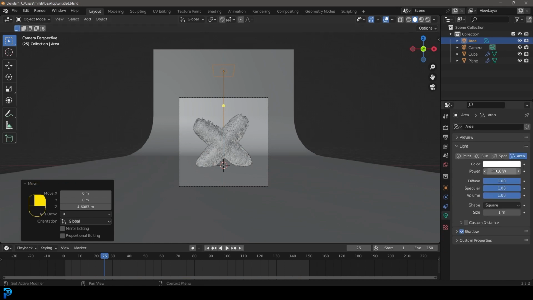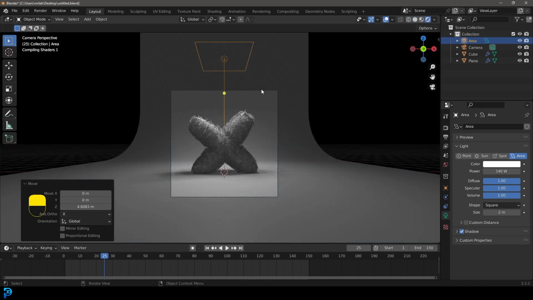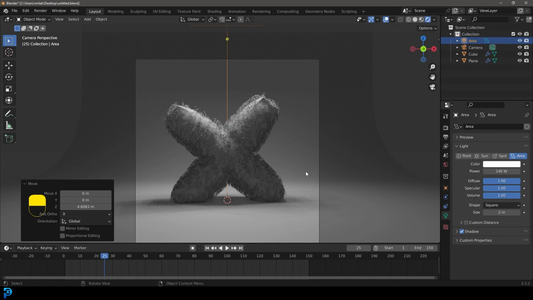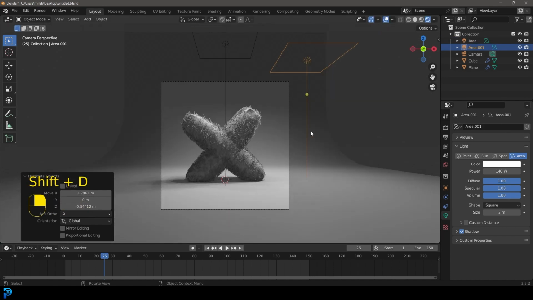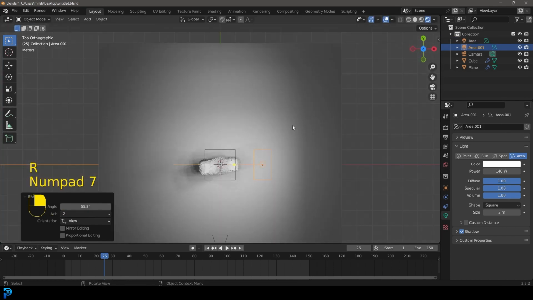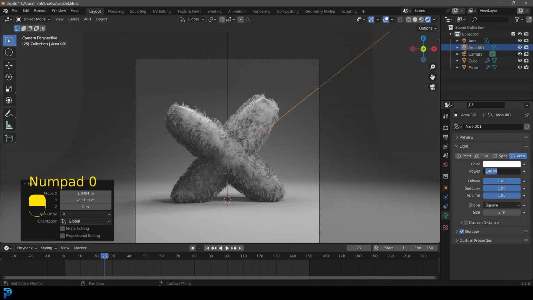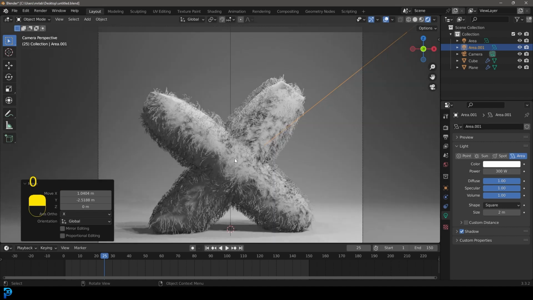Under your camera settings or your light settings here, let's make that 140 and increase the size to 2 meters. Sorry, 2 meters. Z and then go rendered. And here we have this. So what I'm gonna do is I'm gonna go Shift D to duplicate this. I'm gonna move it over to the side, rotate it in, and maybe have it coming from the front a little bit more like this. And I'm gonna increase that strength to 300. And that's looking pretty good.